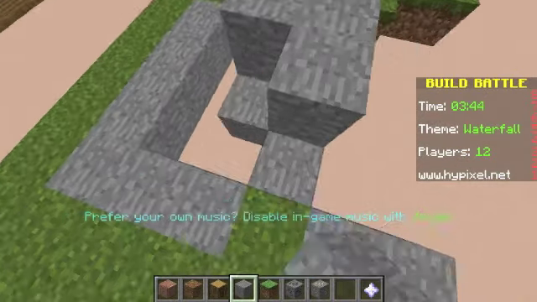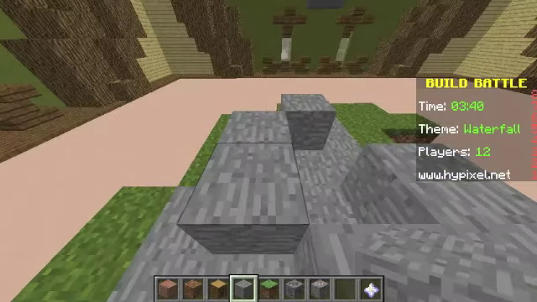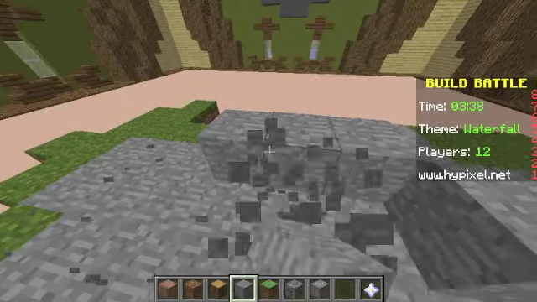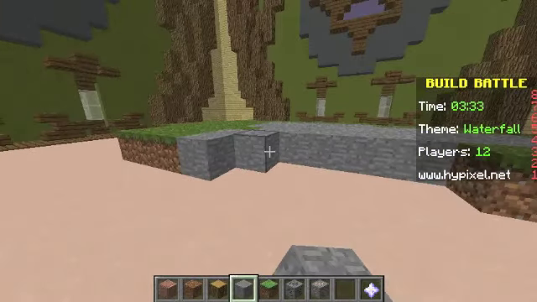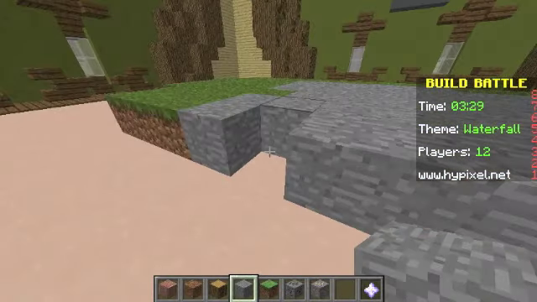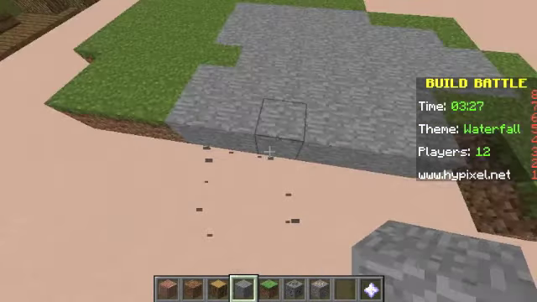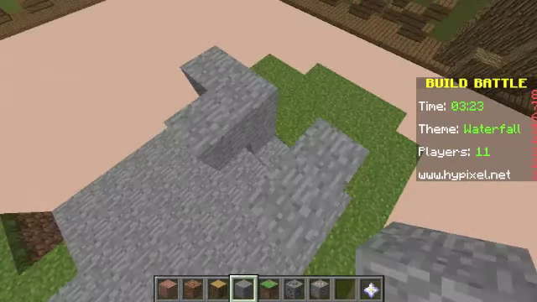Okay. To make sure I don't go too ambitious and then run out of time and don't actually put any water down. Can you imagine if I didn't actually have any water for my waterfall? It's just a bunch of stone and dirt. I think that would be a great waterfall. What do you guys think? I think it would be pretty amazing.